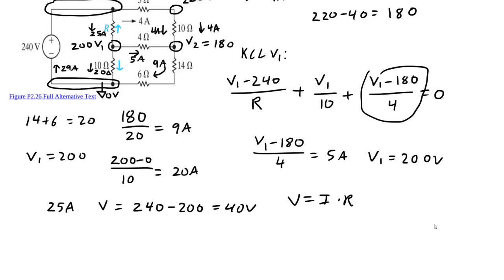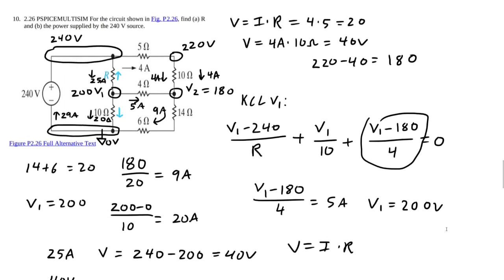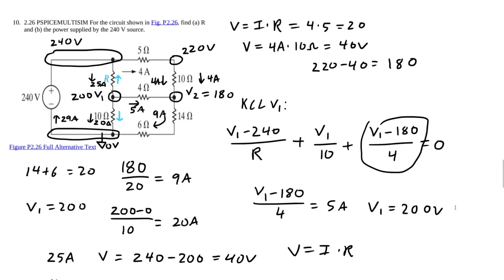And we're going to solve for R, so V over I. 40 volts divided by 25 amps. I believe it is 6 something? 5? I don't know. Hold on. 40 divided by 25. 8 over 5, 1.6. I had a 6 in my head. Okay, so that is our R. And we can double check, see if that makes sense.